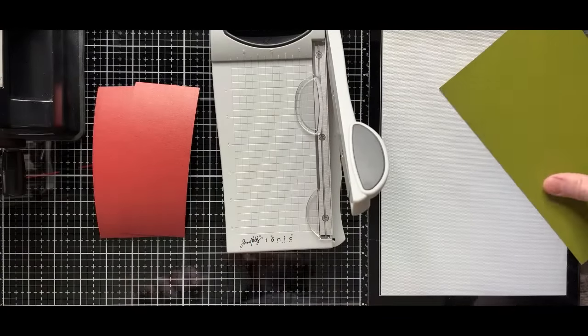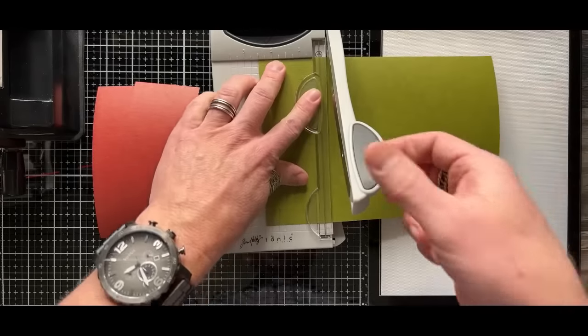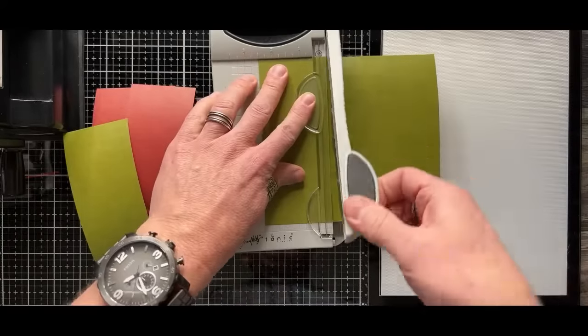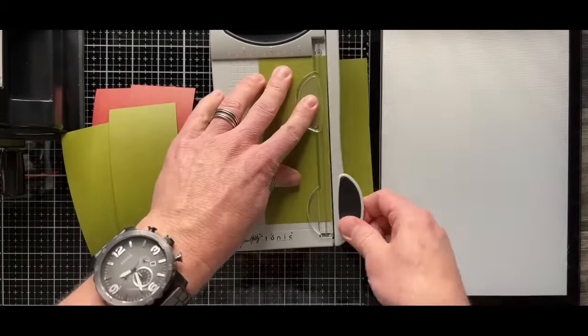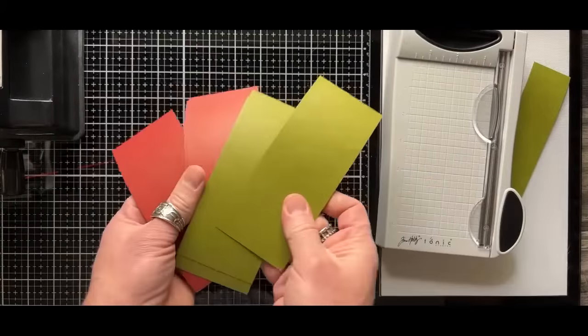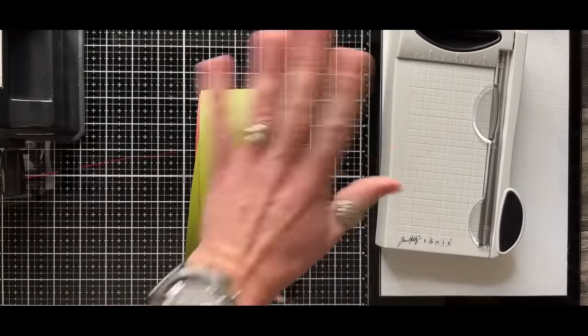So this will allow me just to take my pieces. That's what I love about this little guy. It's nice to have because you can do all of those quick things with it, to be honest. All right. Let's lock that in. Okay, so I've got strips of paper. You can repeat that.